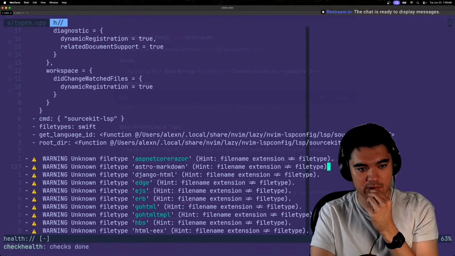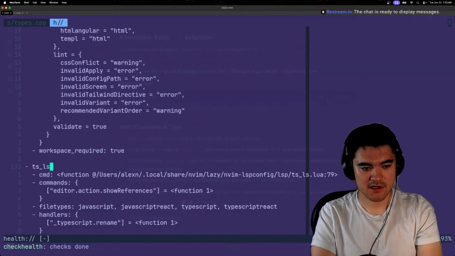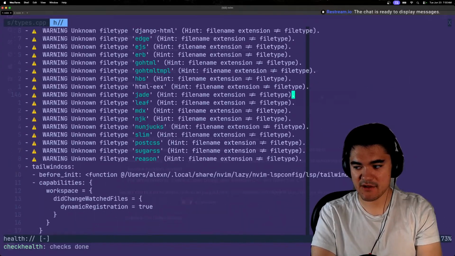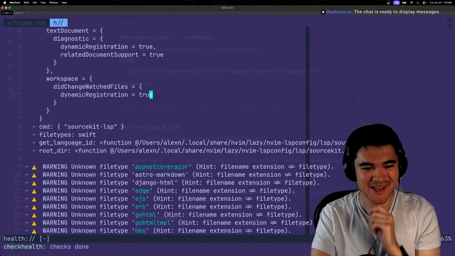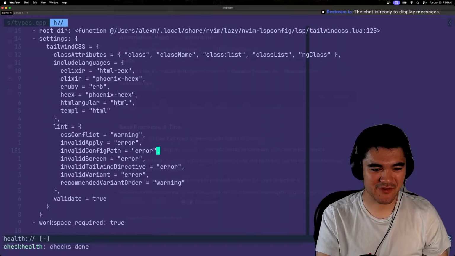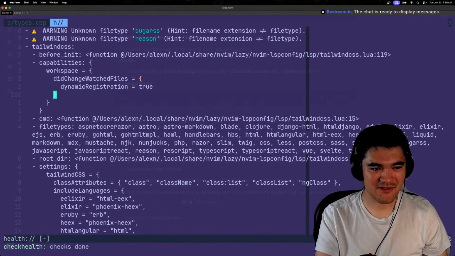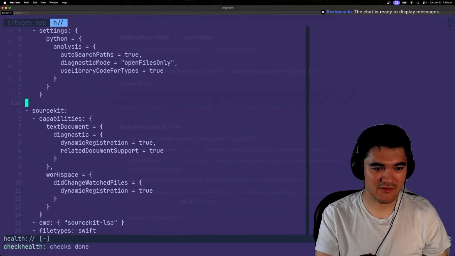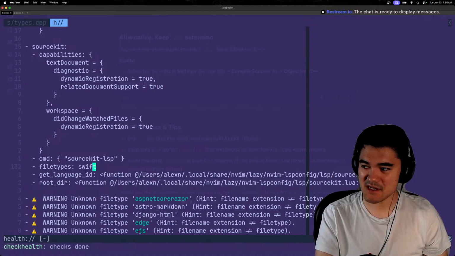So the problem is, I do have the SourceKit LSP. This is really annoying, but it's something I want to have. I definitely want to have it working before I go offline for a couple weeks. The SourceKit LSP will handle Swift and Objective C code all correctly.